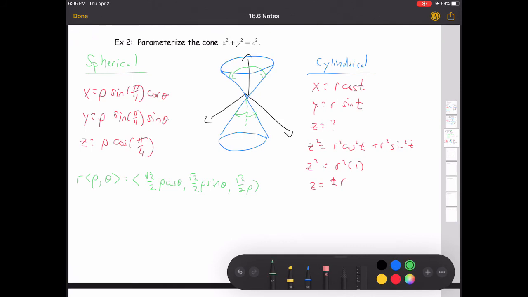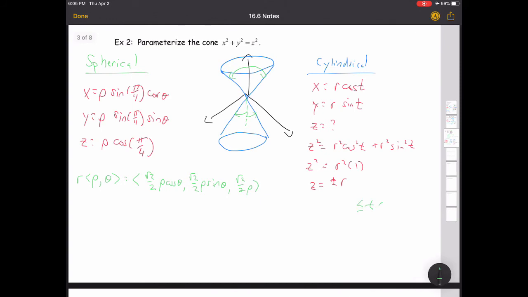is that t, which is basically your theta, has to go from 0 to 2 pi. And r, which is your radius, technically just goes to infinity. But in order for us to include the bottom part of the cone, we'd have to go to negative infinity, as again, you can't really have a negative radius, but that just indicates it goes in the negative direction. So that's your parameters, that's your domain.